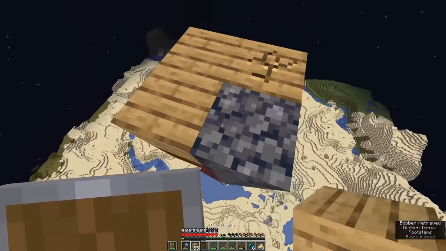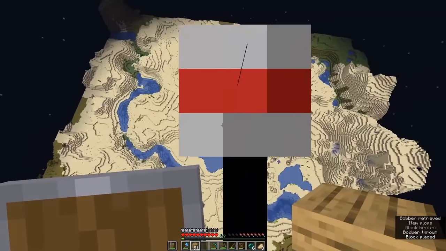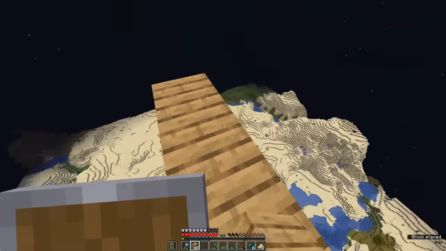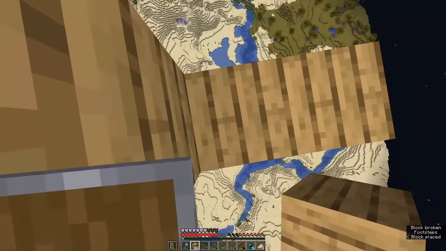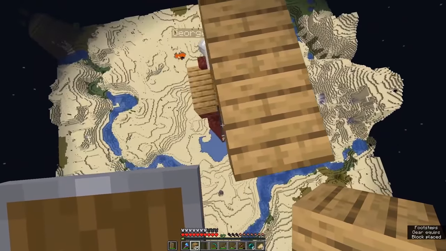Where is he? Where is he? Oh my goodness, I'm out of blocks. I have to start mining some. Oh no. I got you, Dream. Keep him occupied. Try and fish him. Fish him. I'm trying. Where is he? He's up there. Oh, I see him.